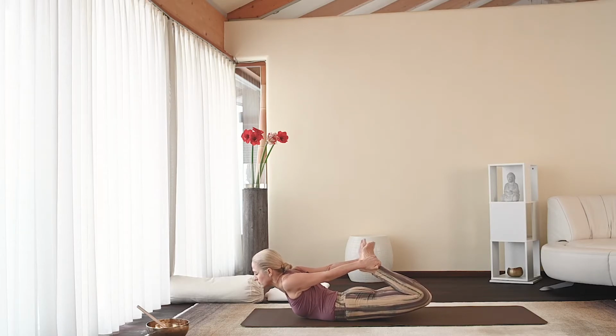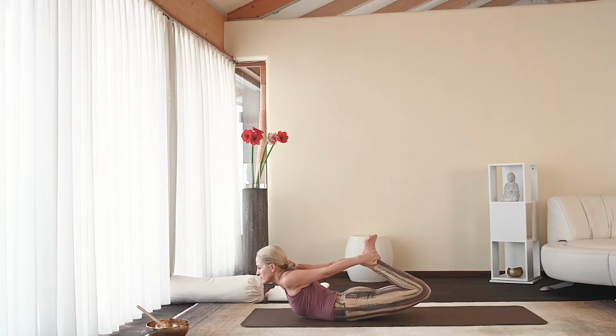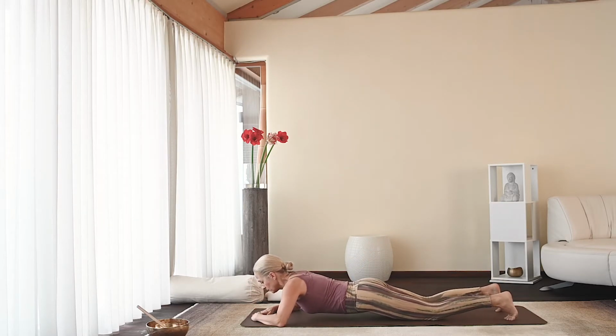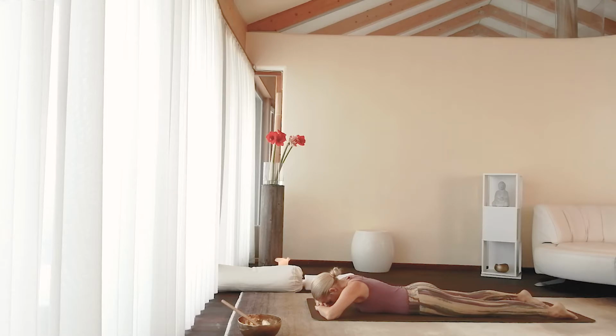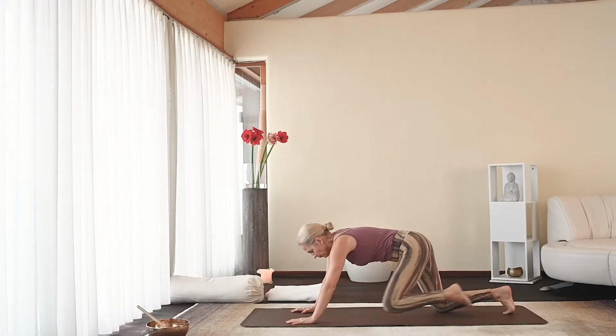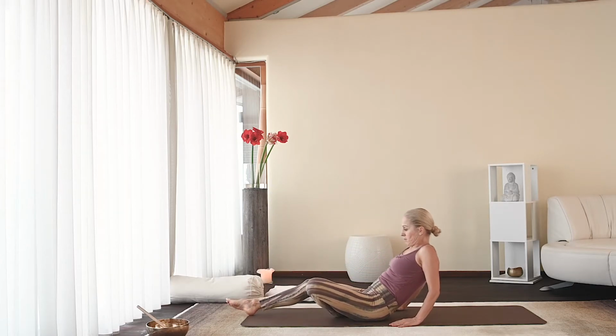And maybe you want to move your feet a little bit, pointing and flexing, and then come up a little more. Then lower down and relax again. Maybe you want to move your bottom a little bit, the lower back, wiping back and forth. Hands underneath the shoulders, come up, stretch out a little bit, and then lie down on the back.